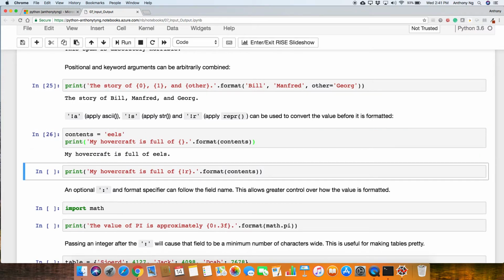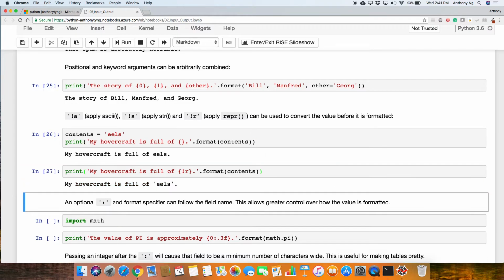If we do that, it will just look like this. Now, what happens if I put an r that refers to repr? We should actually have quotes, a single quote in this case. You can also have an optional colon, and a format specifier can follow the field name.